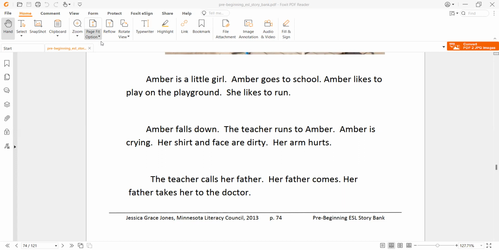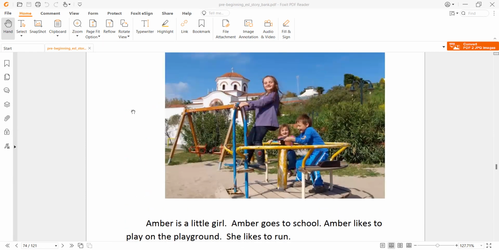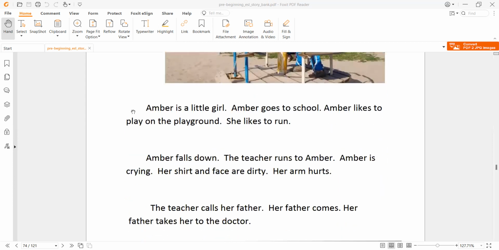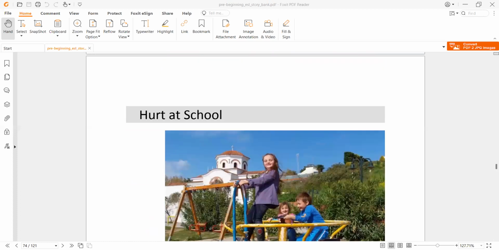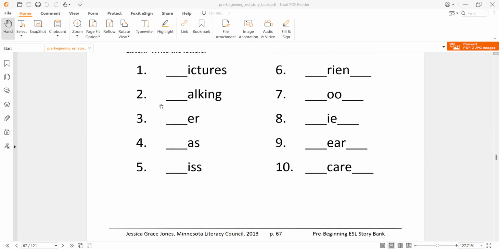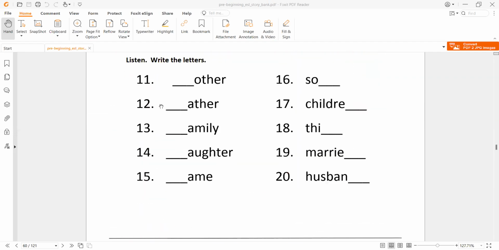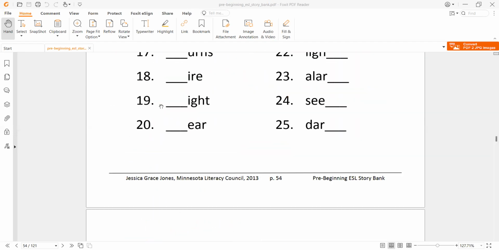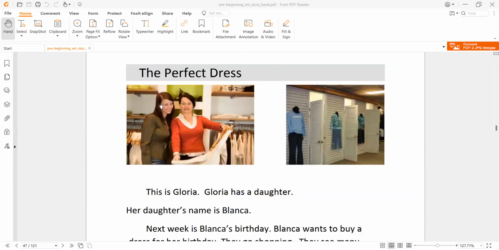I also wanted to ask quickly about phone calls from the school, right? Like talking on the phone with the teachers. Because here in the story, the teacher calls the father on the phone, right? And I just want to go quickly here to one of the stories about making a phone call. Sorry, I'm going so quickly.